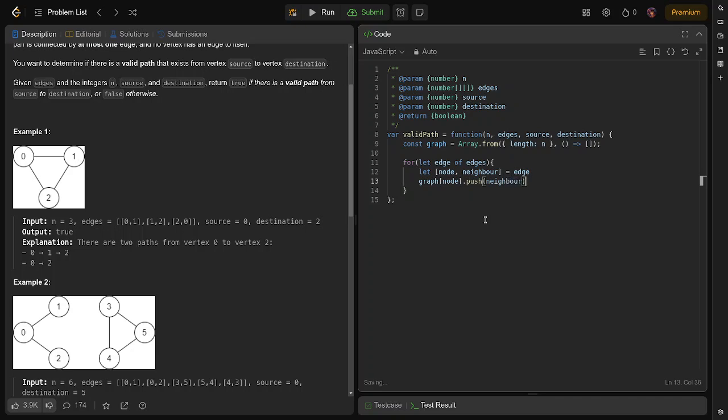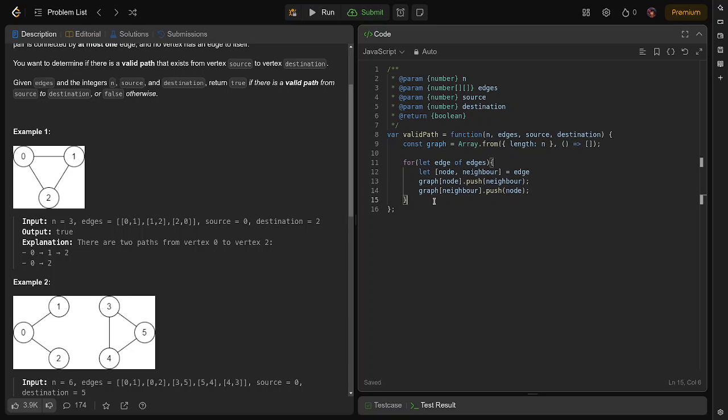As this is a bidirectional graph, we also need to push into the neighbor's list and connect it to this node. For example, we have 0 and 1. In 0's neighbors there will be 1, and also in 1's neighbors there will be 0. So after this we have our graph.